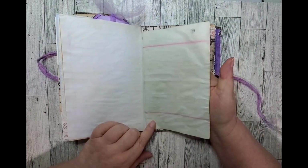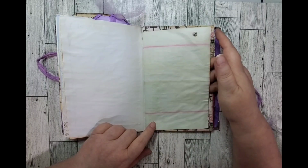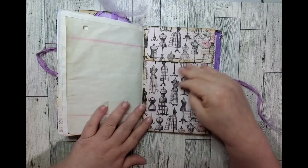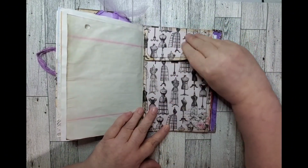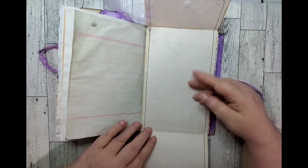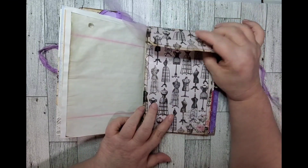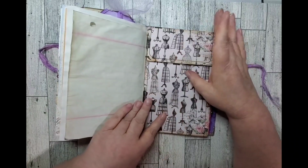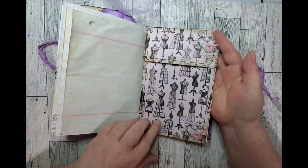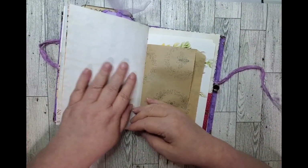Got some notebook paper that I coffee dyed, and when I did that, the ink on this particular paper was not very good, and it sort of faded. But it's also cool. You might think this is a pocket, and I could have made it a pocket, but I didn't. I left it so you could journal on the entire thing. And then if you didn't want to see all that all the time, you could close it up, and it's this nice little dress forms and roses. I really like that paper. And it's on some coffee dyed paper.